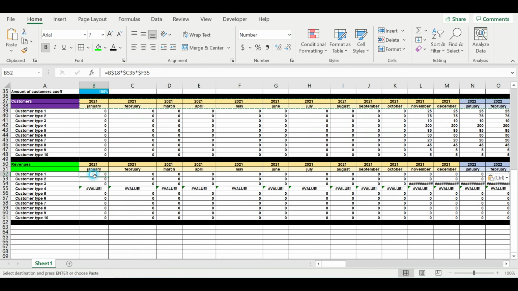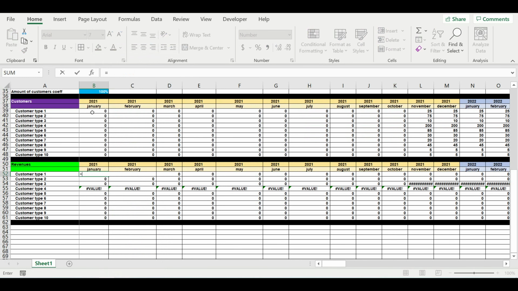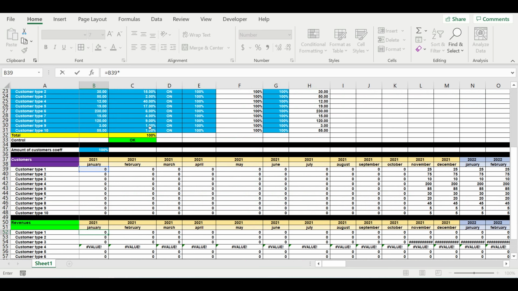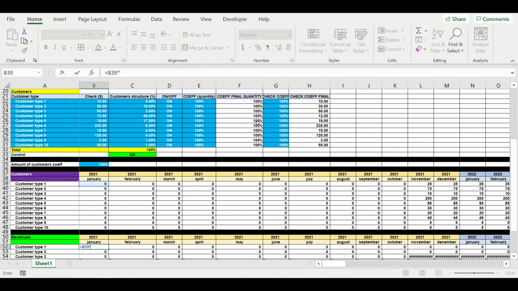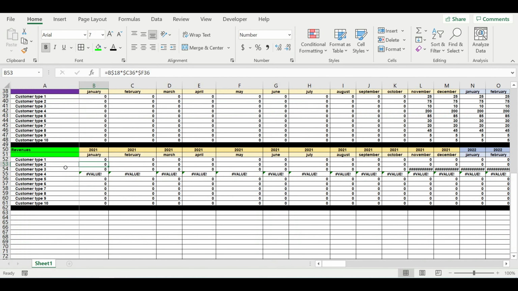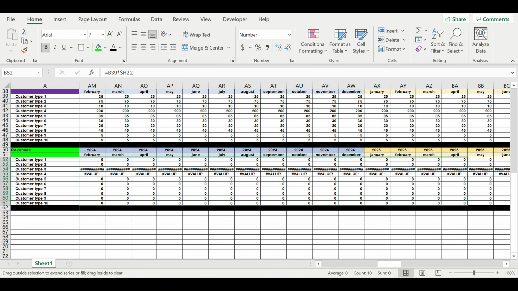So what we will do now, we will just take this cell and multiply it by check, average check. Now we will extrapolate this formula.